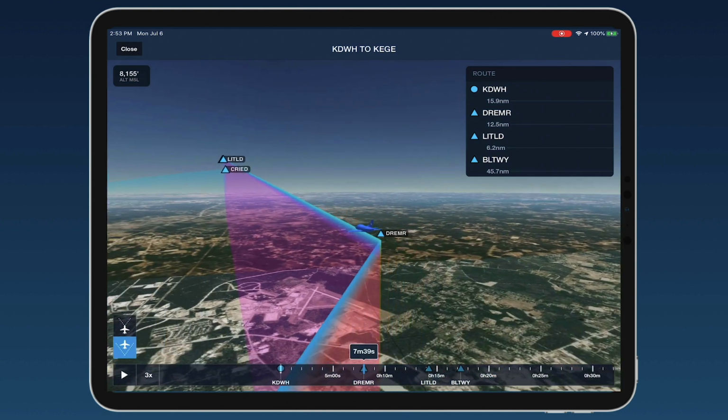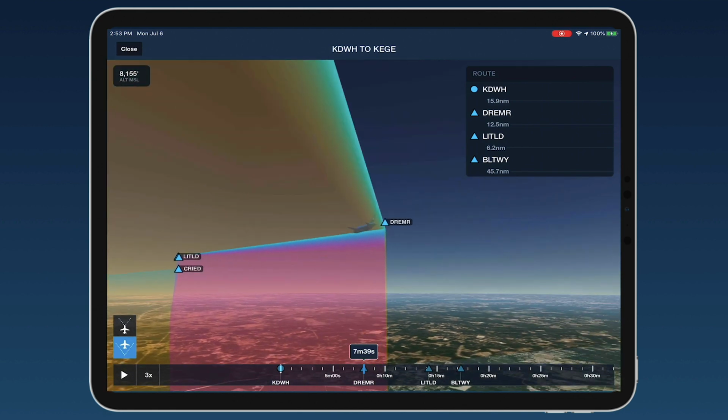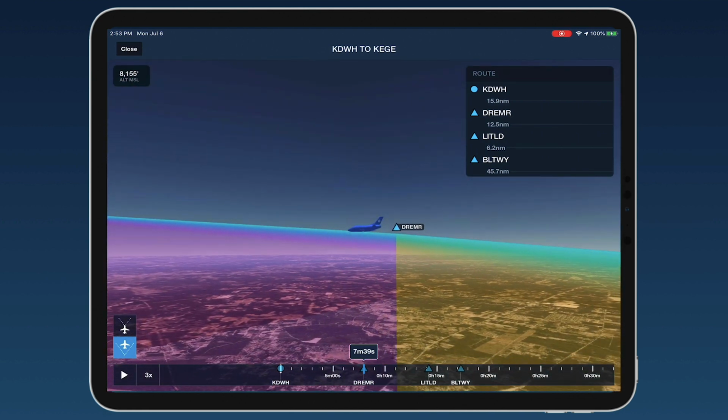We're going to pass that first waypoint. And now you notice the future track is magenta and the past one is yellow or orange, just like it is on the maps page. Also note the waypoint box in the upper right. You can scroll up and down in that box to select the waypoint by which you want to start.